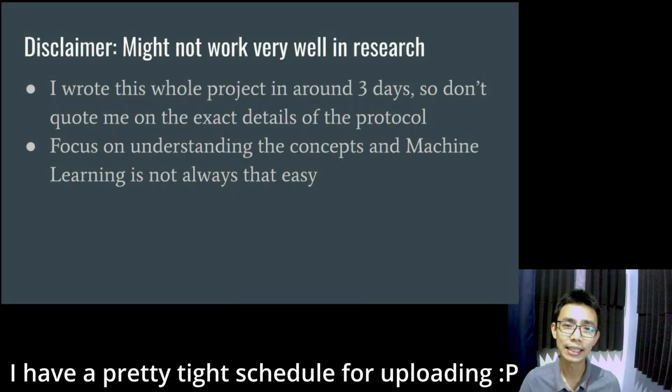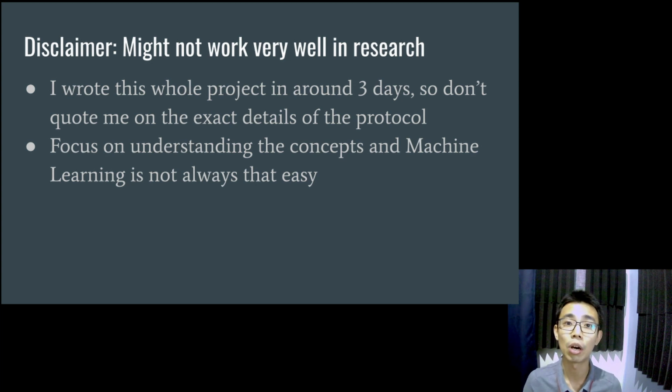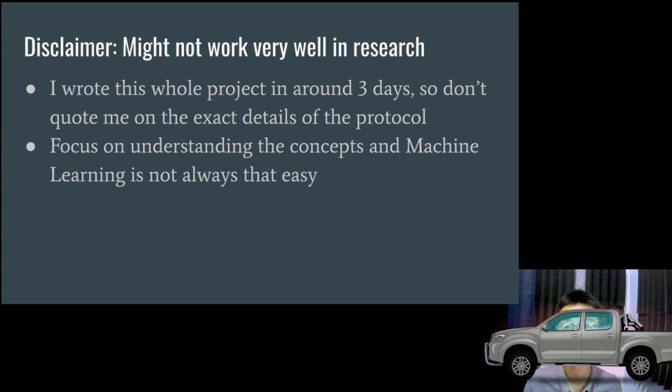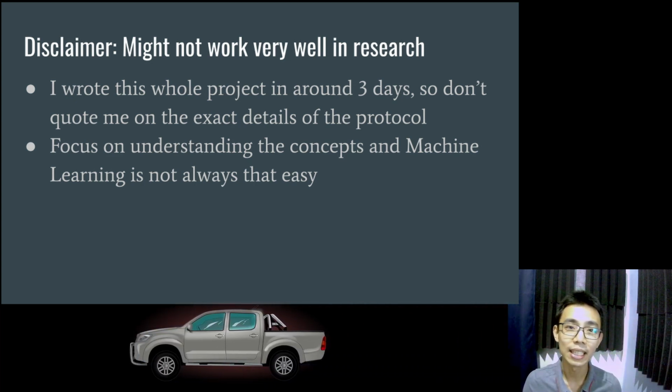Okay, so just a disclaimer before we start: I wrote the whole project in about 2 days and used another 1 day for the training and optimization of the network size and parameters. I don't think you'll be able to use the exact details that I use in your research, and as for why we are using a neural network to predict Gleason score, it kind of doesn't make any sense.